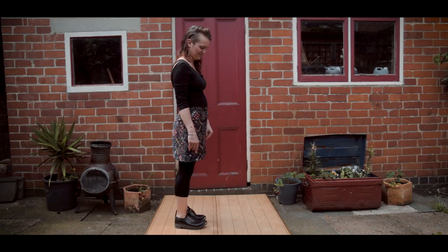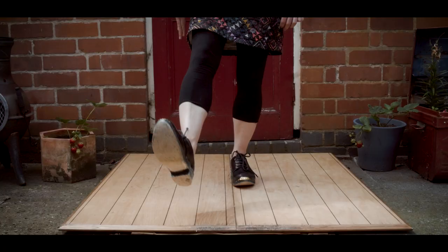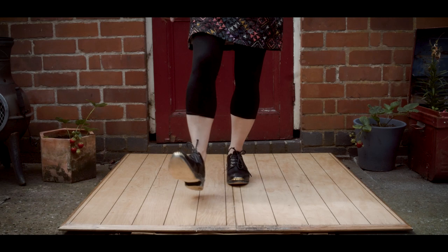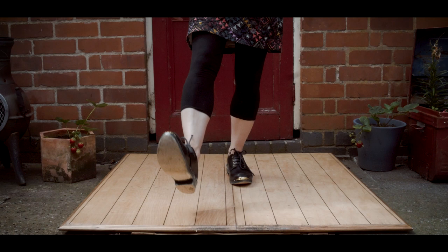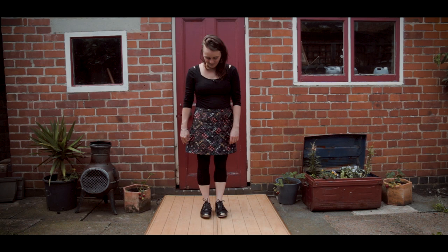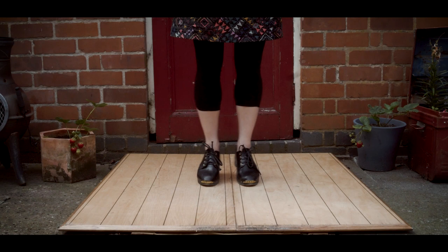Great. So another thing that we can use is our heels as well. So let's try going heel and step, and heel and step, and heel and step, and heel and step, and heel and two more, and heel and step, and heel and step. Great. What else can we do? We can click our heels together. That's quite good fun. So we can click like this.